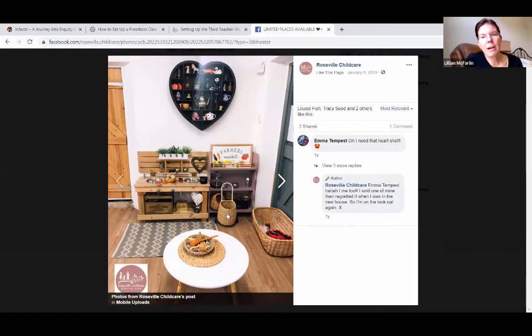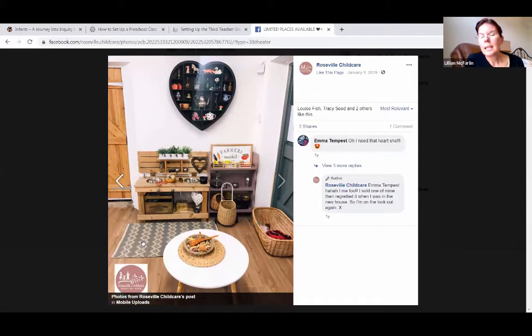So this home area is supposed to reflect the children's environments at home. Is it going to be the same as everybody's home? No, because every home's different. But just looking at this, I'm thinking this is a community that goes out to farmers markets with their baskets and does that kind of thing.